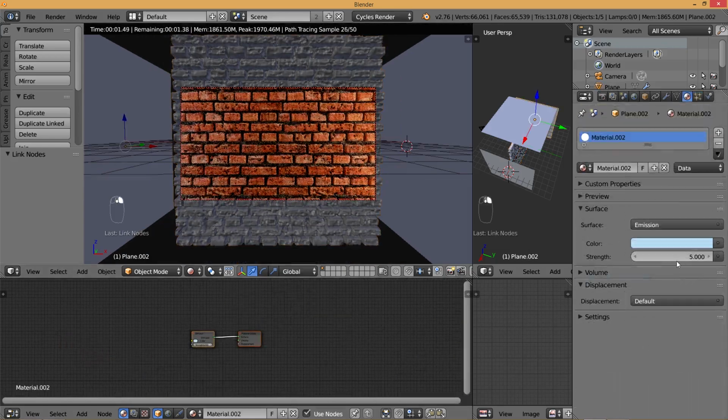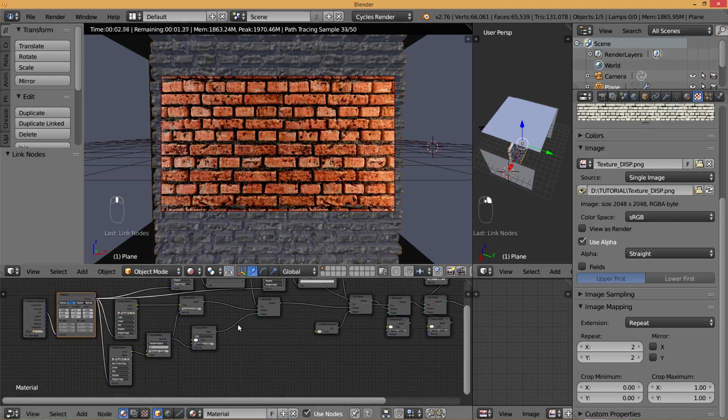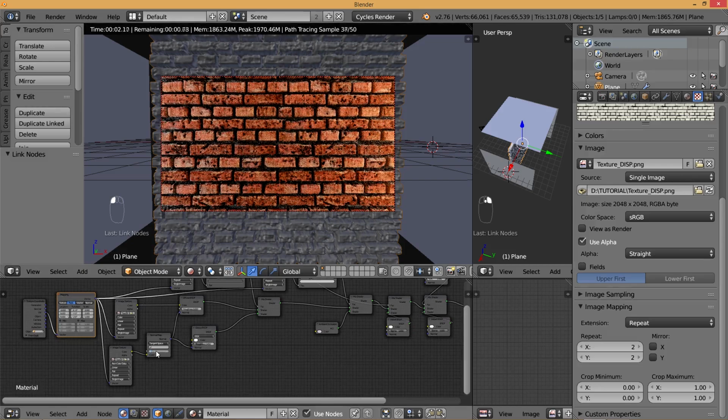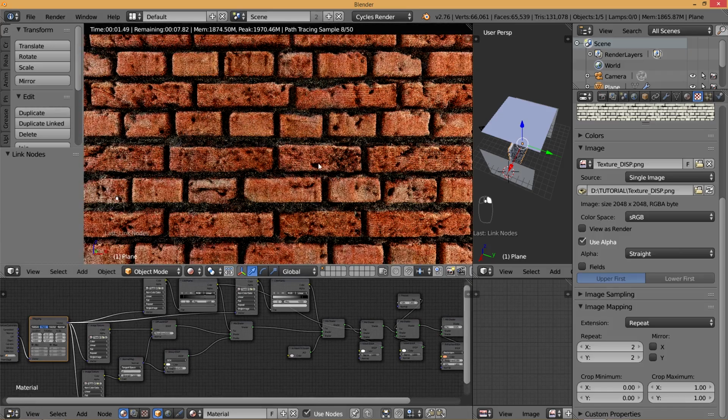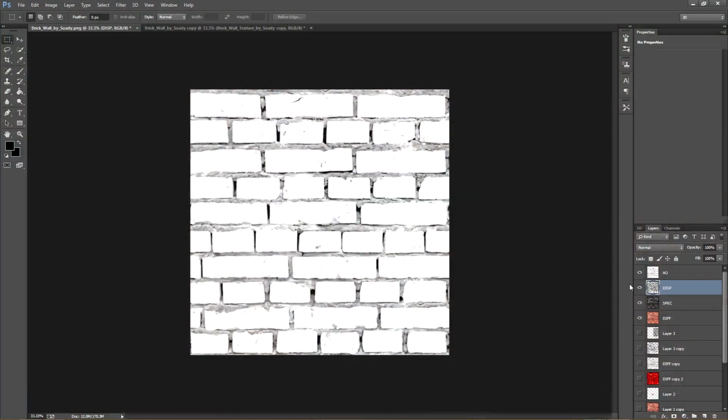Maybe we could increase the strength of these just a bit more, just to have some variation. Okay, that looks quite okay. Let's increase the strength of our normal map just so you can see what it's doing. If it's set to 0, it's gonna look like this. So I'm using a value of 2. And these black dots that you see are actually, I'm gonna show you right now.